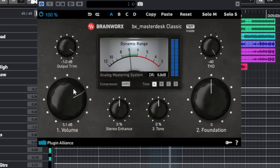Over compression and over limiting, we lose the dynamic range. So be careful with this tool. It is very simple to use, but you can overuse it very easily. Aim for this, and of course use your ears, right?